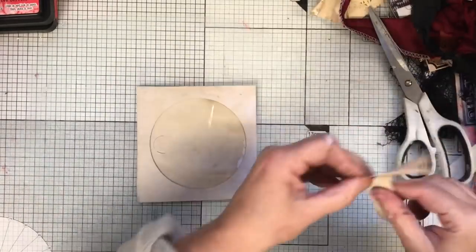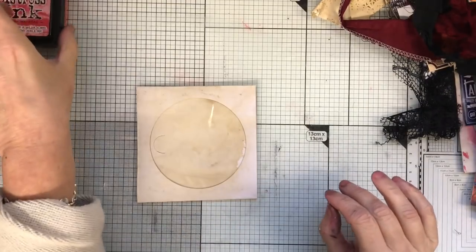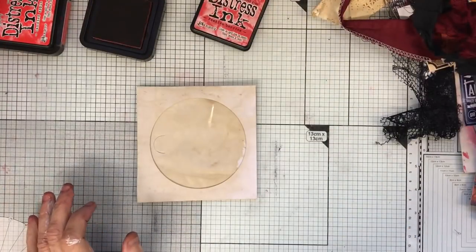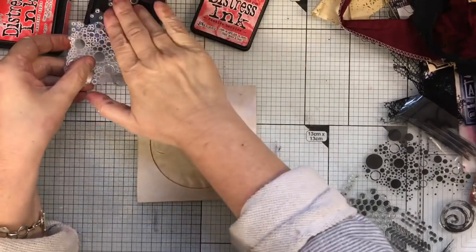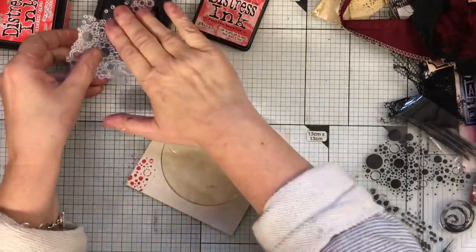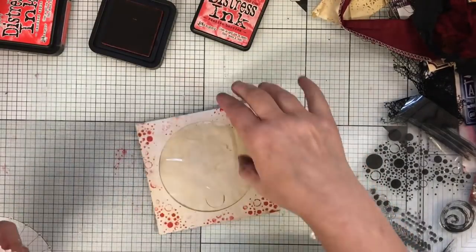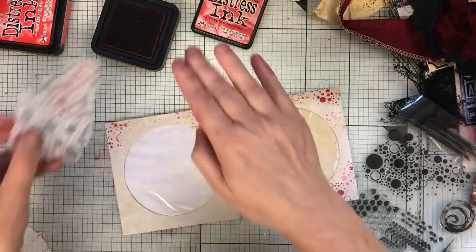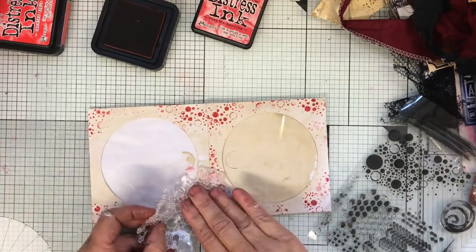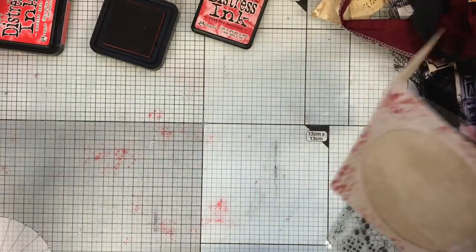Okay, yeah. Add a bit of colour. Right, what should we do? I just want a little bit of red, but not very much. I might stamp with something instead. Let's have a look. I could background stamp, something like that, just to give a bit of colour. I've got these circly things. Let's have a look. I don't mind if it goes on the other side, a bit of red and that. I do like happy accidents. Sometimes they turn out really great. So, time to overstamp that. A bit of text. Yeah, I'm liking that.